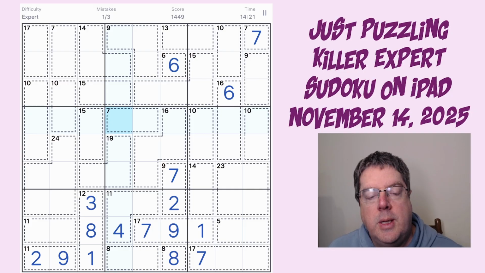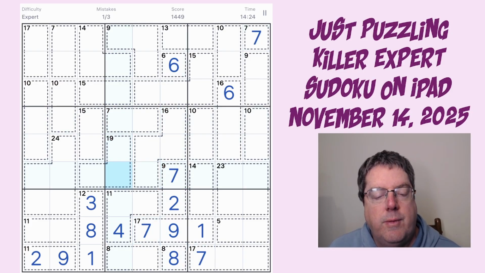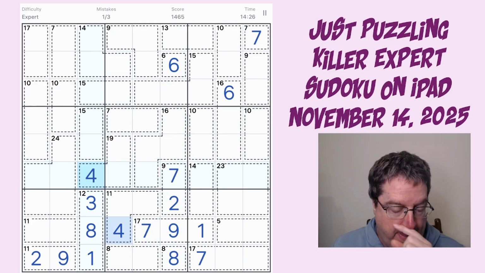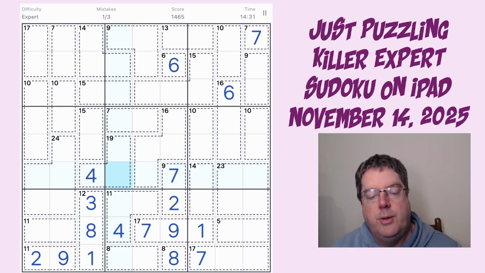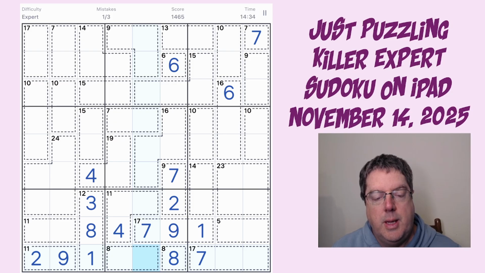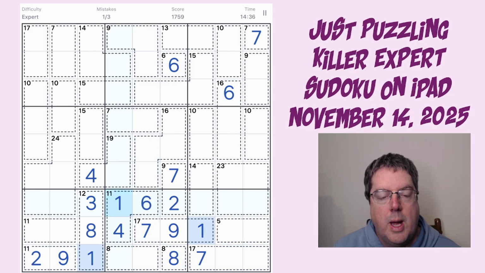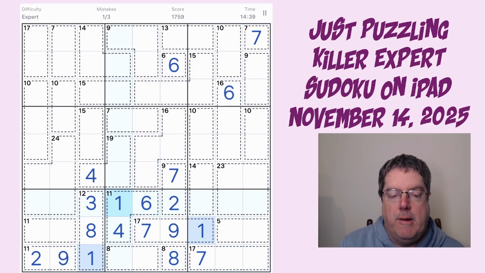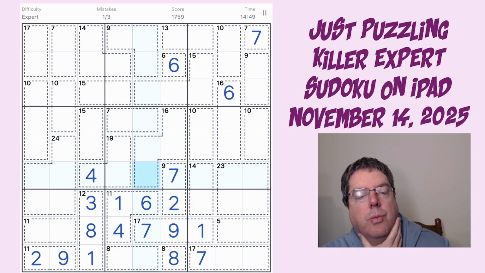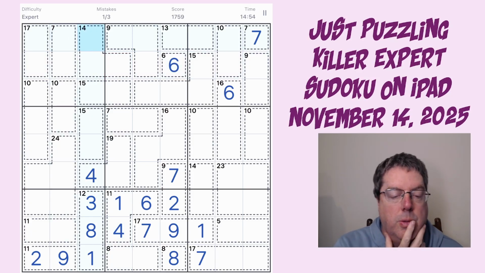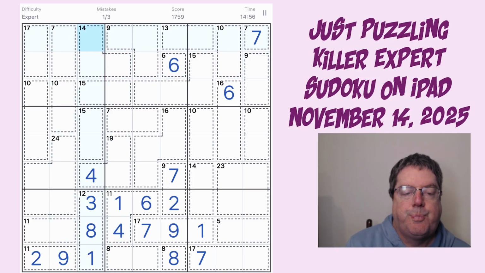Actually, 14, 7 plus 7 is 14, 30, so that's 15, so that's a 4. Okay, so 4 means that this is 9 and 6, which means 6 is not there, so that's a 6 there, leaving this to be a 1. 9 and 6, 3 and 5, so 8 can't be there, so 8's one of these two, flowing up here, 8's going to be one of these two, 6 is one of those two.